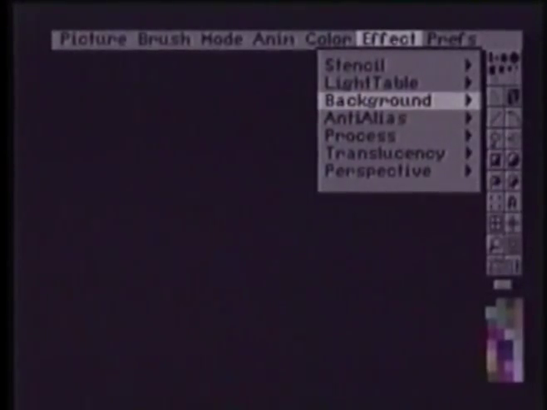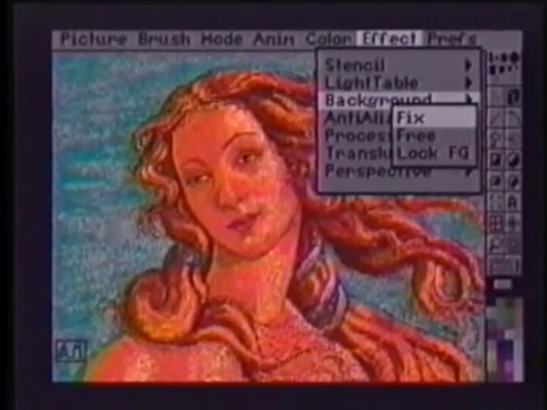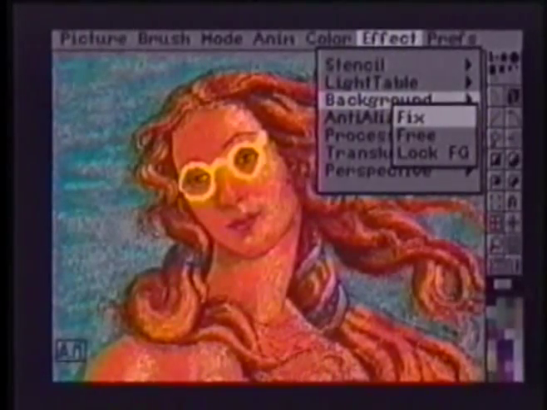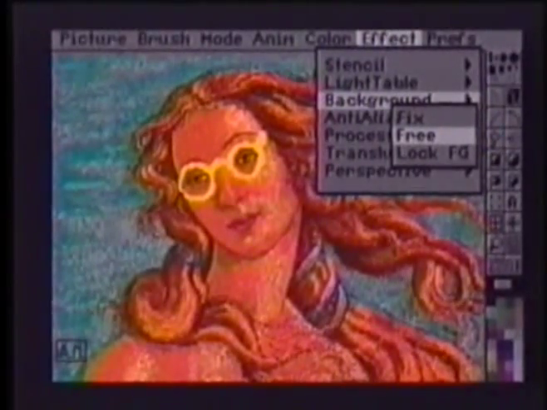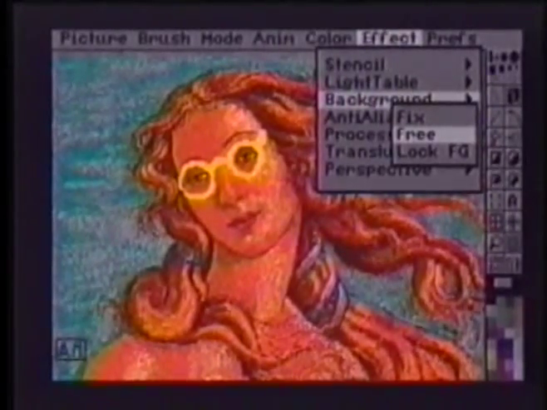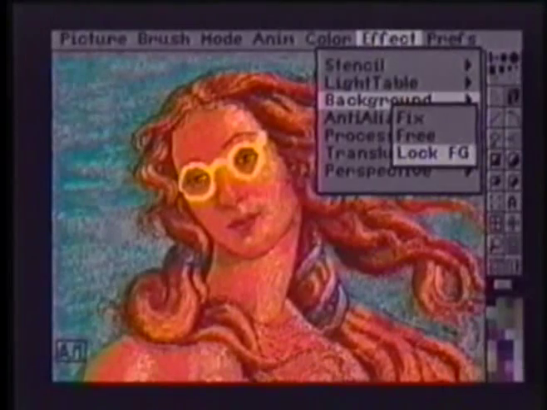Fixing the background locks the current picture. This allows you to draw on it without permanently losing any of the background. You can erase any paint you apply after fixing the background by clicking Clear or by erasing with the right mouse button. Free unlocks the background and merges it with anything that has been painted over it. It also frees up the memory that was allocated fixing the background. When you select Lock Foreground, you define as a stencil those areas on the page that you have painted since fixing the background, regardless of the color of those areas.